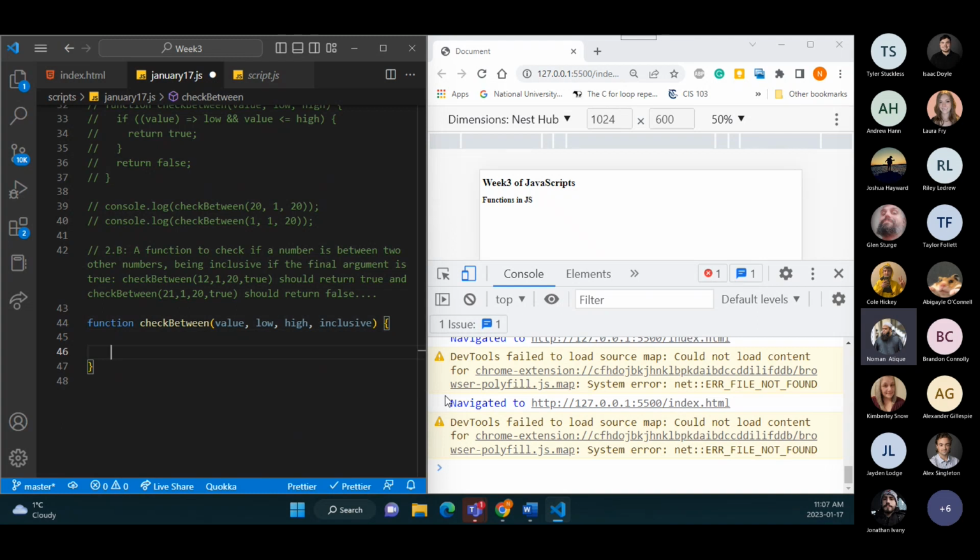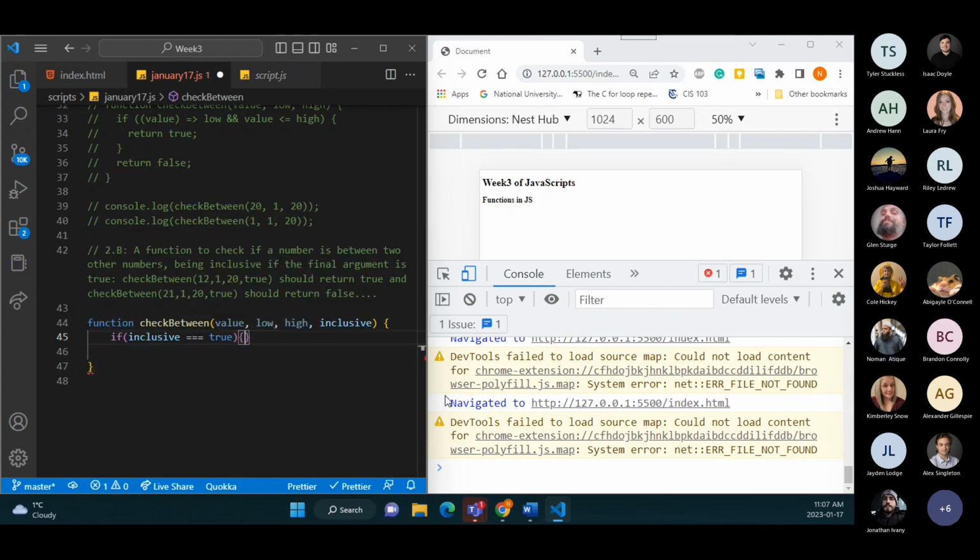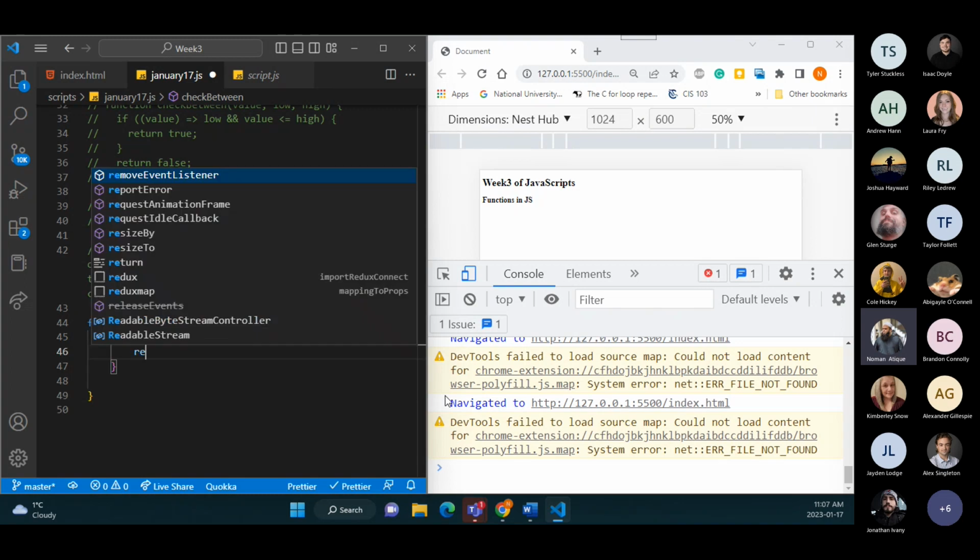Now here comes a very, very important concept. You know that if I write, for example, if inclusive equal true, are you guys getting that one?